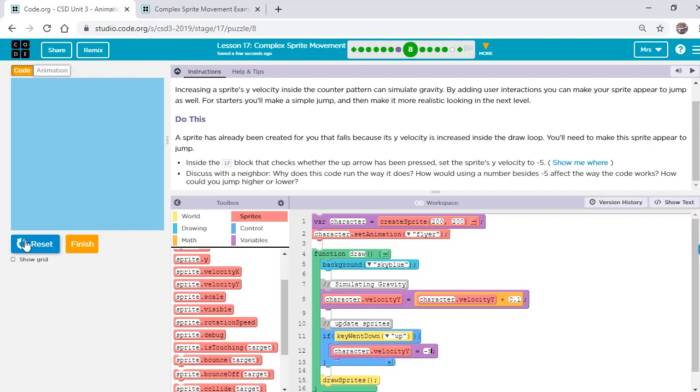Reset and run. Okay, click up and up again and up. Every time I'm clicking on the up arrow, it will subtract 5 from the velocity of y. Okay, we'll go back. Finish.